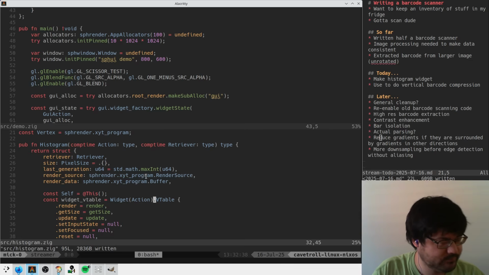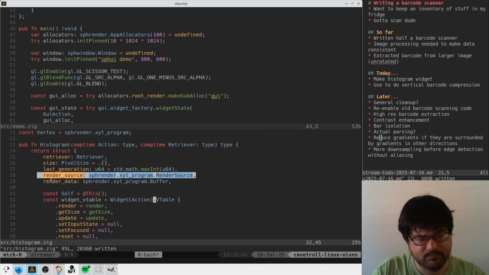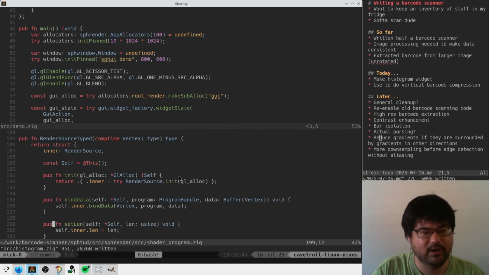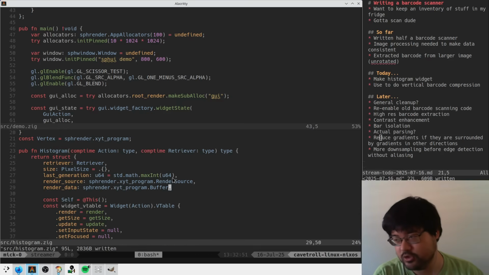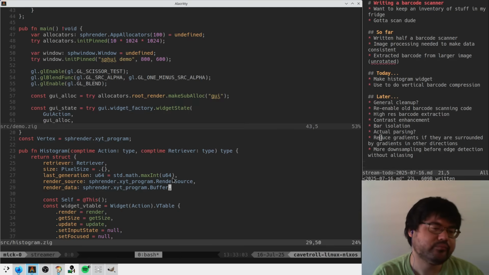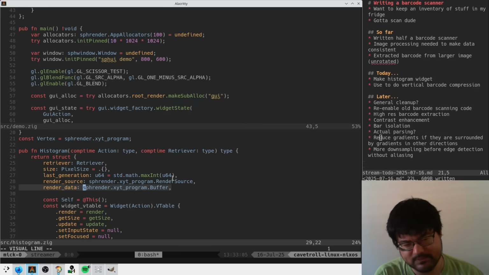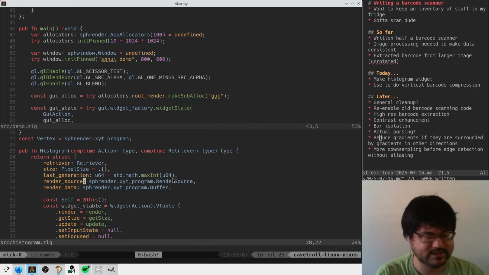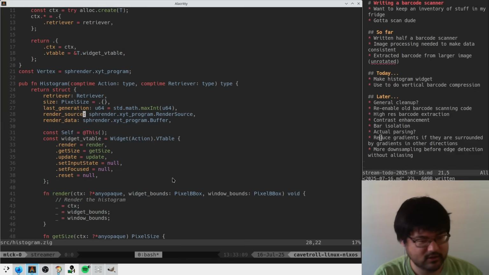I think we create this once, mapped to this data. It has a bunch of extra parameters, but basically it's an OpenGL handle to a buffer, kind of hand wavy, as well as how that buffer is laid out in memory and how it maps to the program inputs, hand wavy. This one is just raw data. So when we update, we're going to update render data, and the render source should be set on initialization, I think.